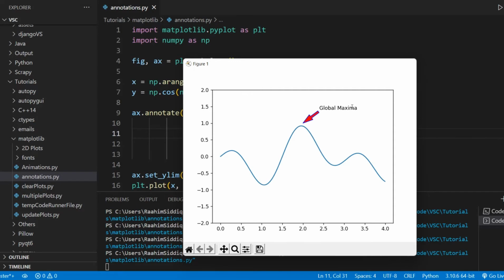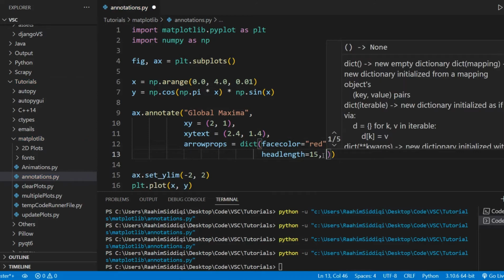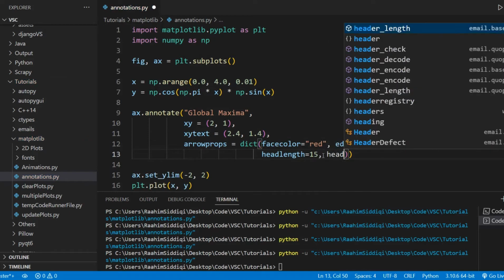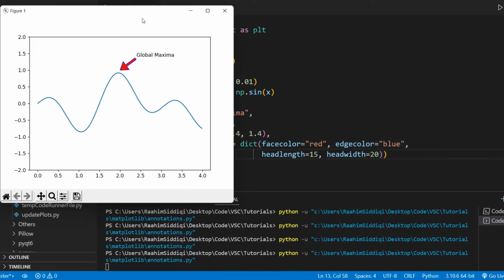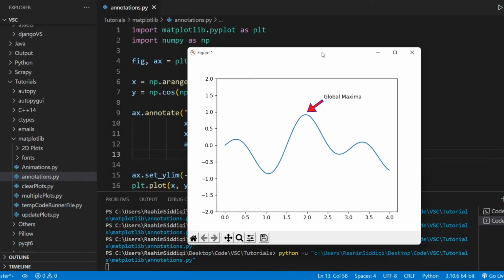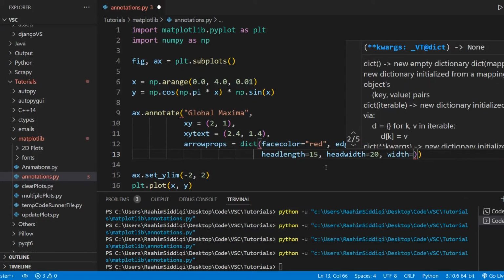All right, or we could just lower this down a bit to like 15, and we can also increase the head width. We can change the head width as well if we want an arrow that's very wide. So let's try 20. And yeah, that's a very wide arrowhead. Okay, and if we just use the regular width parameter, we can change the width of the shaft.